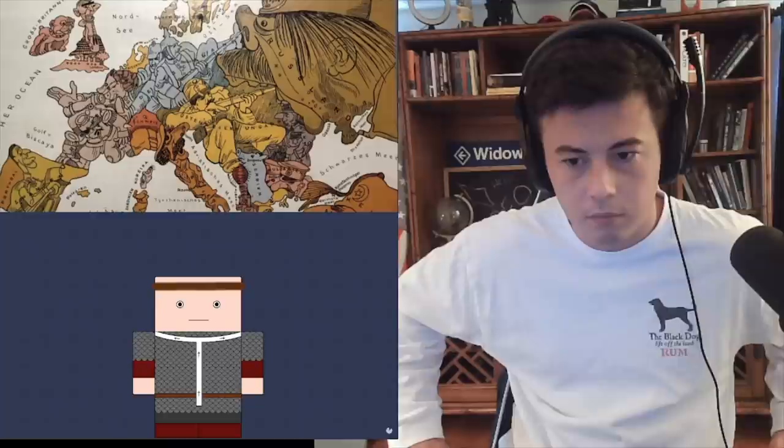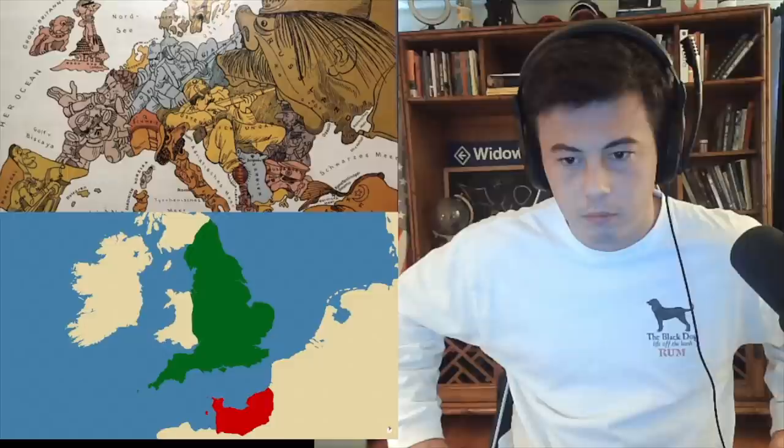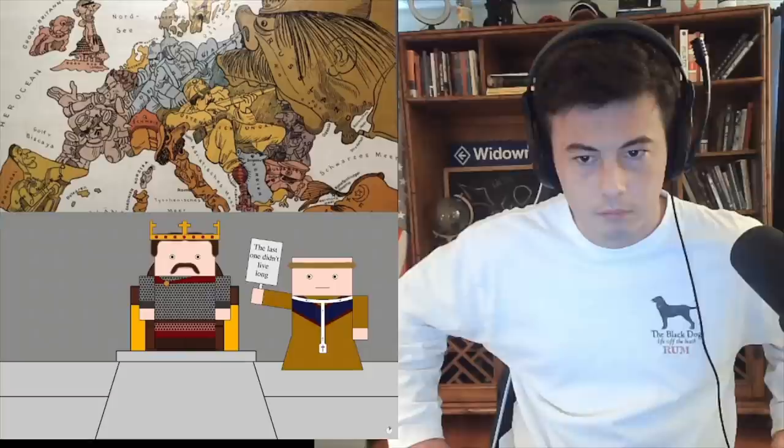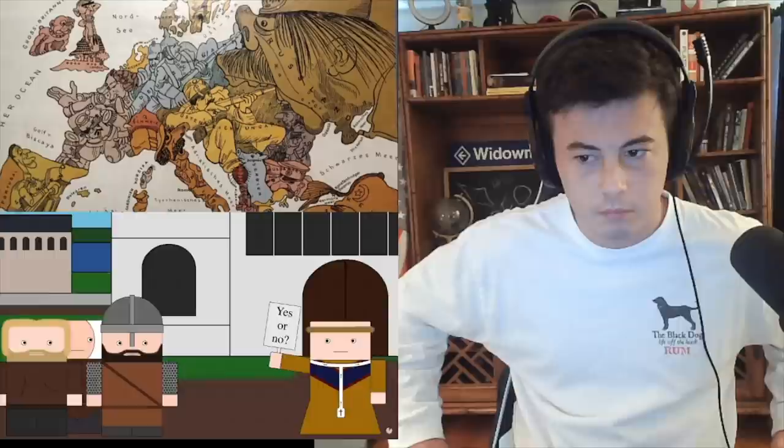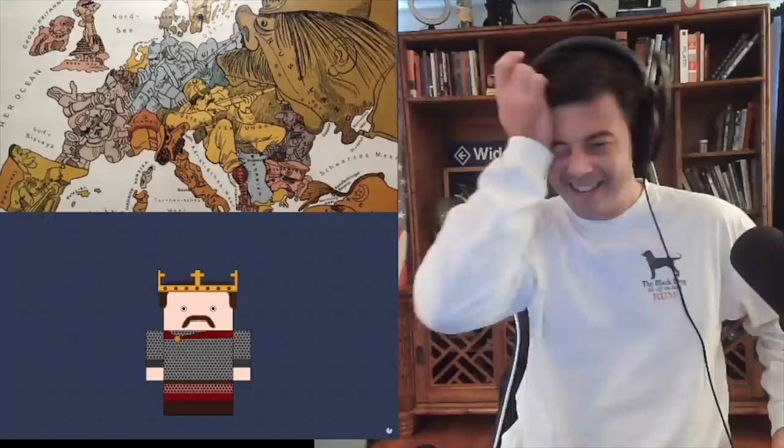William awaited the English to proclaim him as king, but instead, many nobles backed a native called Edgar, who was the grandson of a previous king, Edmund Ironside. This initial resistance did not achieve much and William soon accepted London's surrender and by late October, most of the English nobles had given up. William was crowned King of England at Westminster Abbey on December the 25th, although the coronation had its hiccups. When asked if they wanted William as their king, the people outside the abbey all cheered in English, which the Norman guards couldn't understand and according to William of Poitiers, the guards thought that the shouting boded some ill and without reason, they started to set fire to the city. The coronation was still completed and was always to be remembered as the one with the most arson. William did not stay in England long and in 1067, he returned to Normandy in triumph, leaving his brother, Otto, in charge.